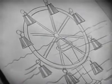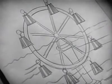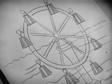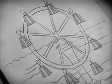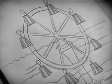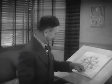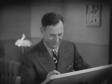Now here's a typical example of what I mean. A famous old standby. Of course, you all know that when something is dipped underwater, it seems to lose weight. So this particular perpetual motion machine is designed to have some of the weights in water and some of them out of water at all times. It's all very simple. And so are you if you think it'll work. But confidentially, I've got one that will work. And if you'll excuse me for a few minutes, I'll show you.